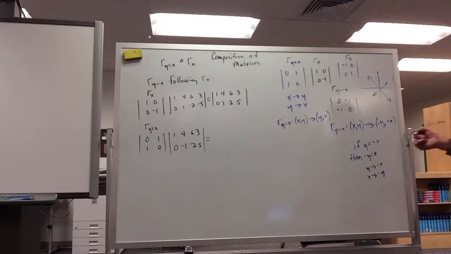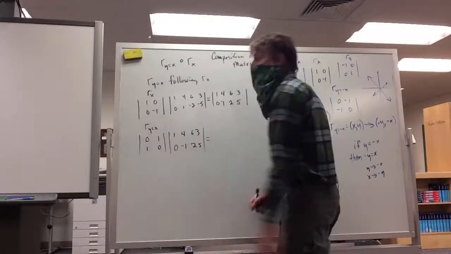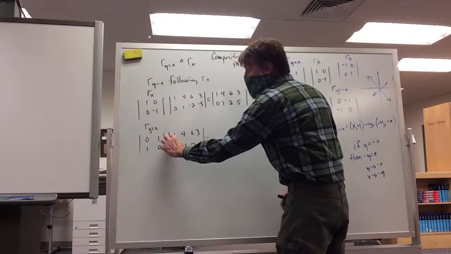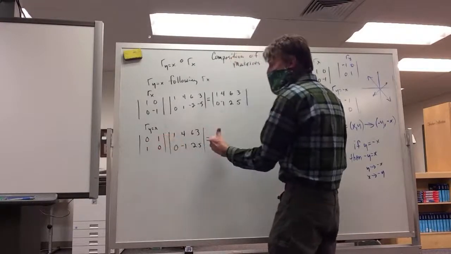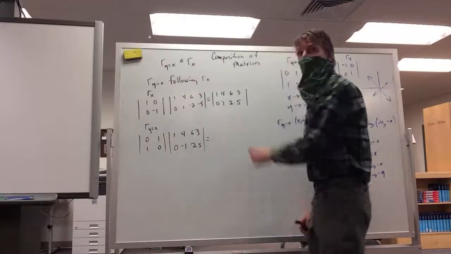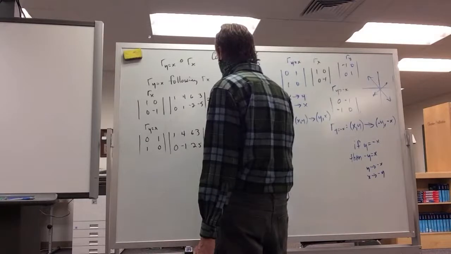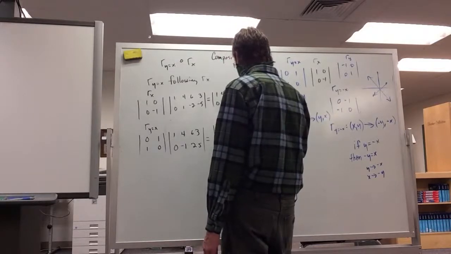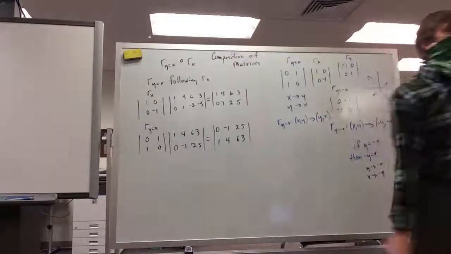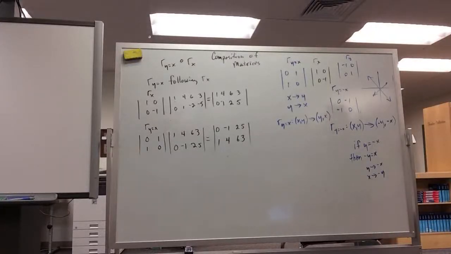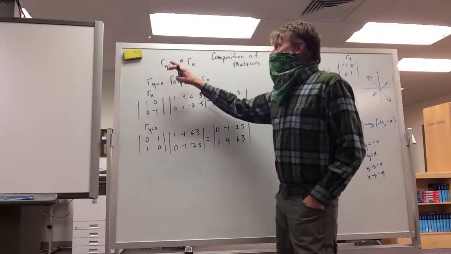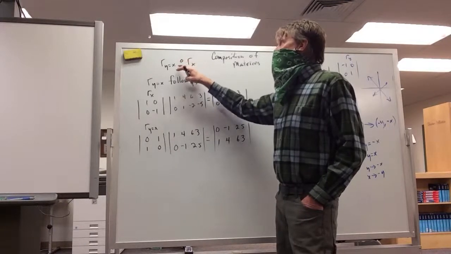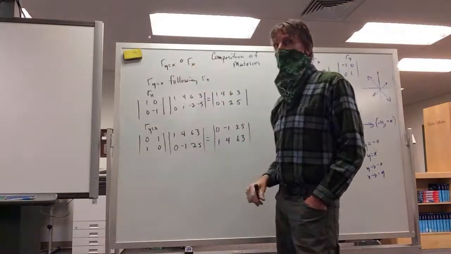So now what's going to happen to the values when we take the y equals x? They get switched, don't they? Yeah, so 0 gets multiplied by the top value and 1 multiplied by the bottom value, and they get added. So we're essentially just taking the bottom row and putting it on the top. These can go pretty fast. And then we're taking the top row and putting it on the bottom. So this is the resulting matrix right here. That comes from the composition of reflecting over the x following the reflection of y equals x.